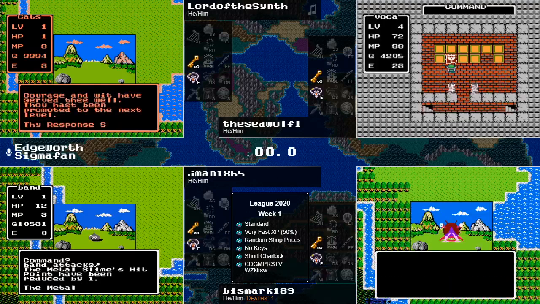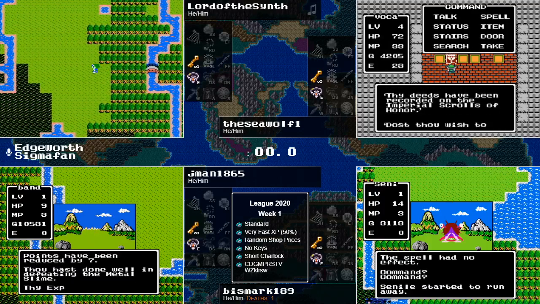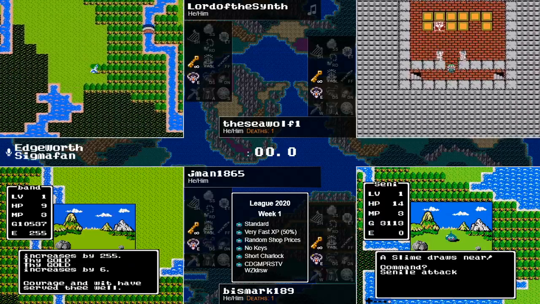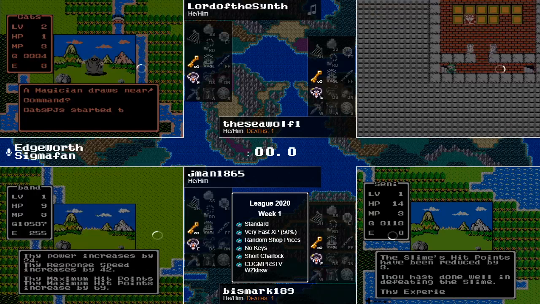By the way, let's take a look at the week 1 stipulations that we got going on. It's a standard randomizer seed, nothing too crazy there, but very fast leveling. Shop prices are randomized along with the weapons in the shops. No keys, and short Sherlock. And something else that's important.